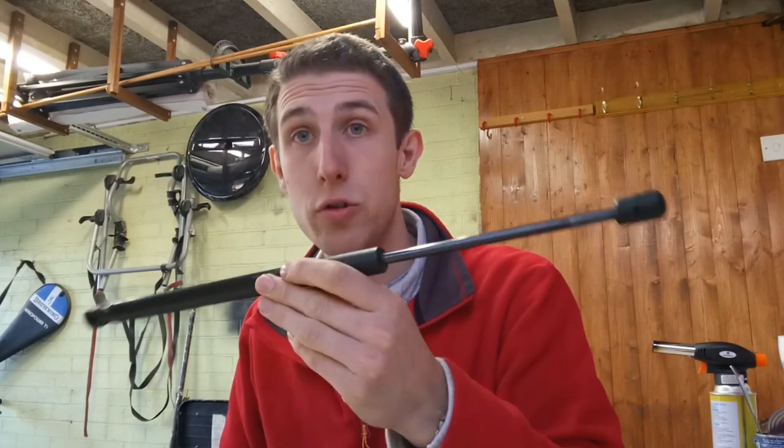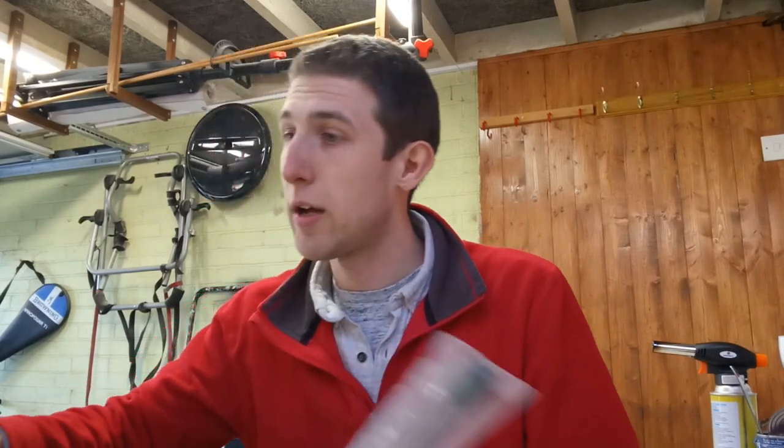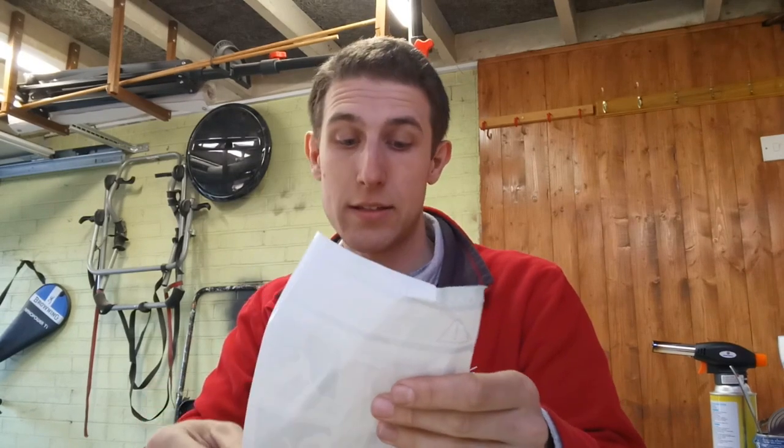There is rubber protection along the side of the door, so if it does hit something it's going to hit that before the metal, so we'll see how it goes. If you'd like any details on the new gas strut, drop a message below and I'll send them through. Dead easy to fit - these have clips and the other ones have a pin, and it comes with instructions. I got it from SGS Engineering - have a look on their website, they're mainly online and they'll deliver as well. Any questions or if you'd like to see anything else, drop me a message and I'll speak to you soon.